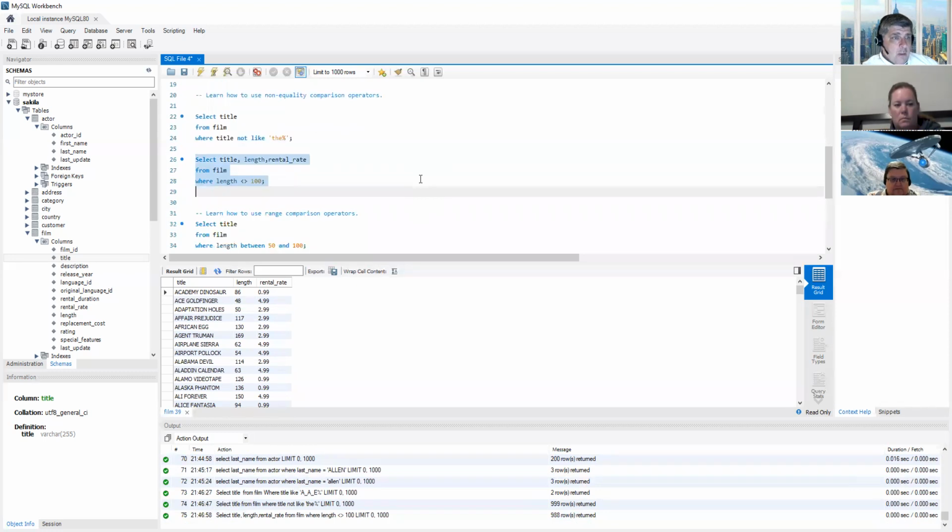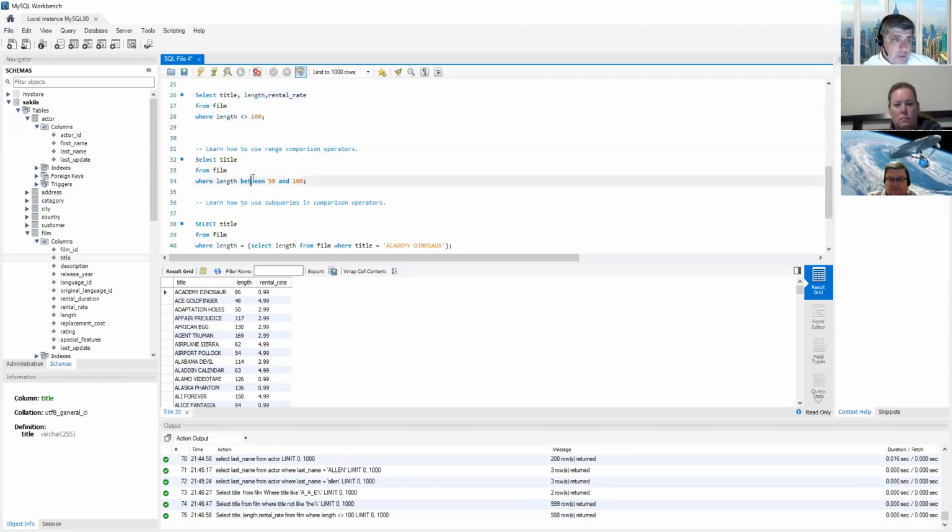All right. Comparison operators. We have a lovely word, BETWEEN. SELECT title FROM film WHERE length is BETWEEN 50 AND 100. So it's going to give us everything between 50 and 100. That works. It includes the 50 and the 100, I found out. Yep, it does. I think that's the cultural understanding, because if I say pick between 1 and 3, you can give me 1 through 3, because logically it'd only be 2. There's only one number between 1 and 3. It's 2. But culturally we understand that.